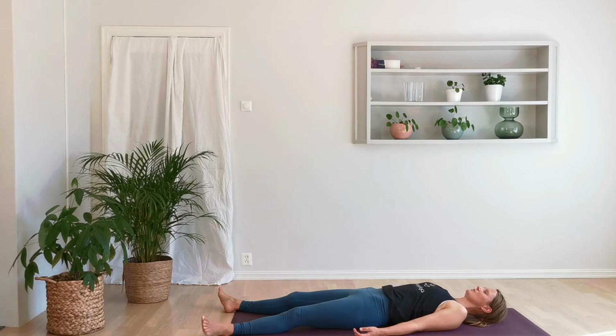Maybe imagining how your body melts down into the floor beneath you. You are being held. And you can relax and let go. And we will stay here quietly for a moment in Shavasana.